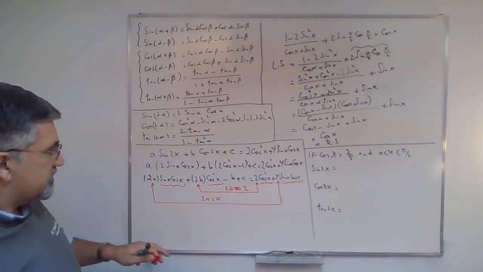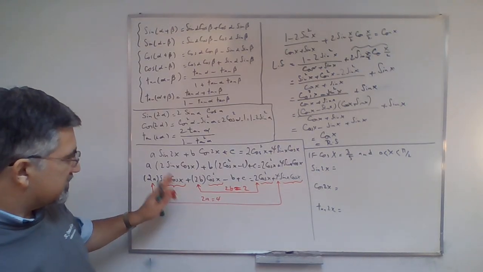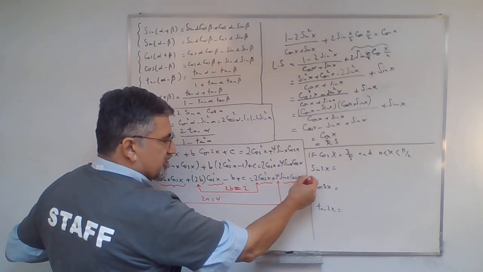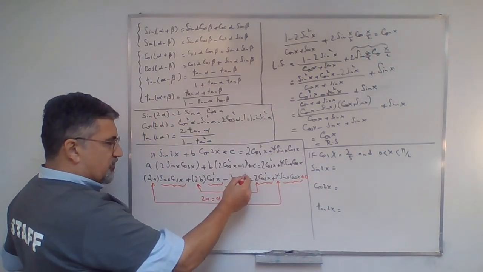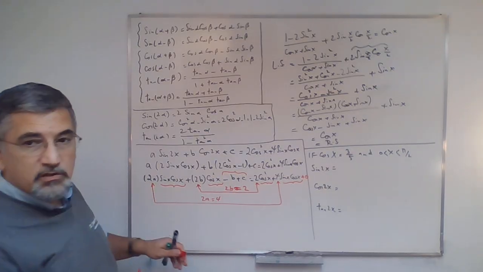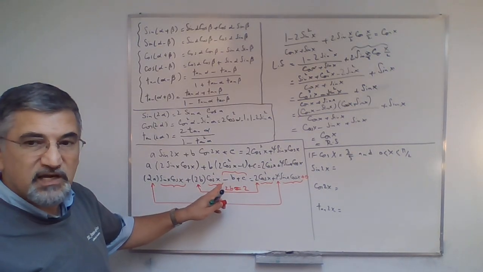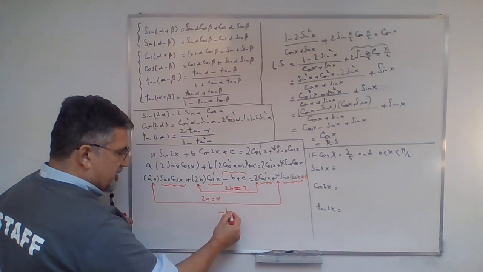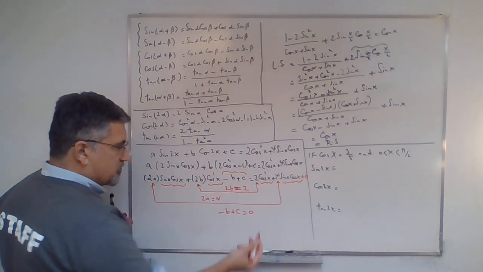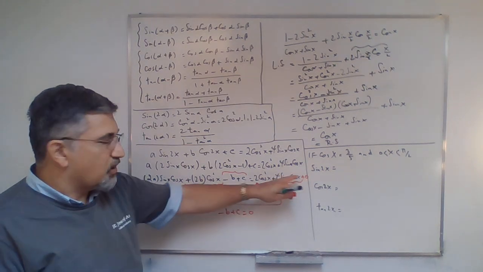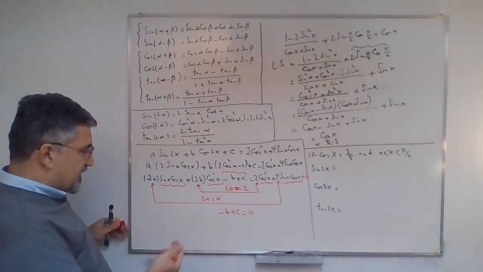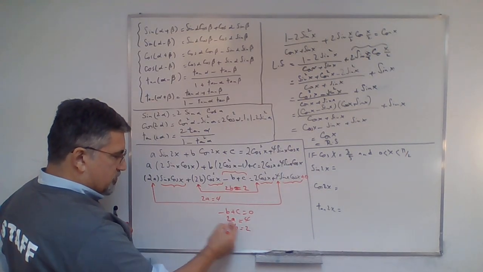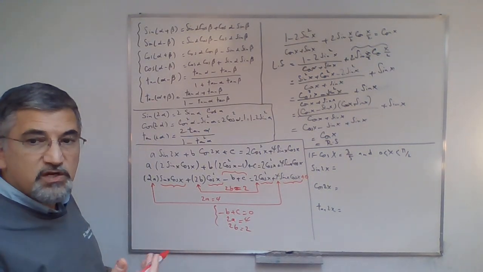Okay. And I believe there is nothing else left here. On the right-hand side, we don't have any constant, so we have plus 0 in reality. But that 0 should be equivalent to the leftover constants from the left-hand side of this equation. So this means that negative b plus c should equal 0, because there is no constant term on the other side. And we already said that 2a should equal 4, and 2b should equal 2. So we end up with 3 equations and 3 unknowns.